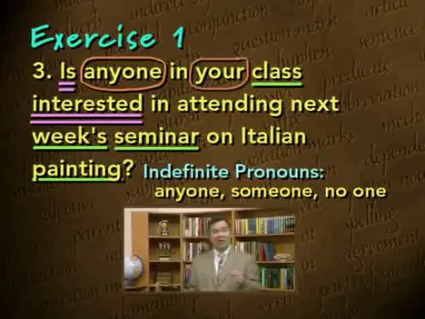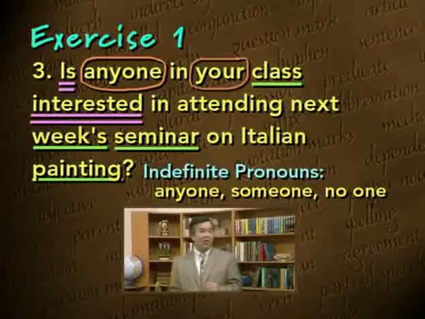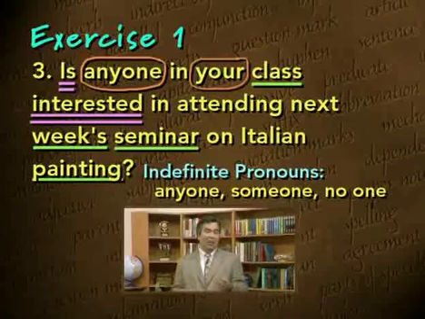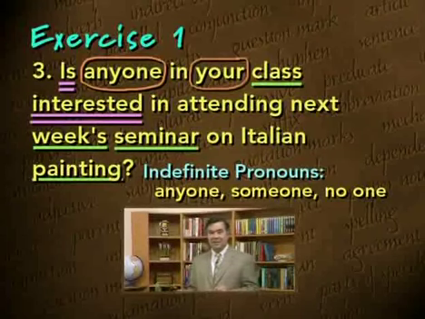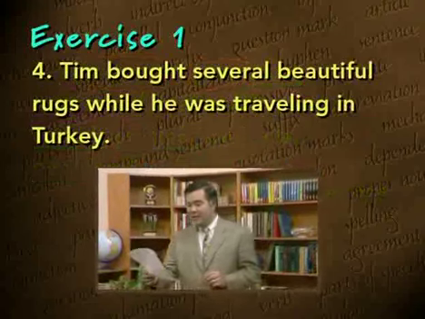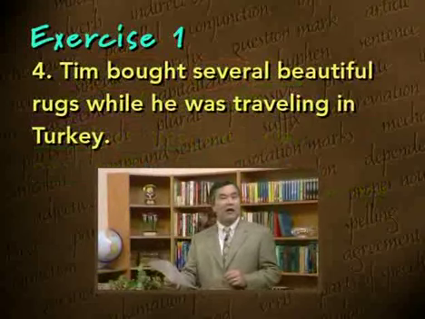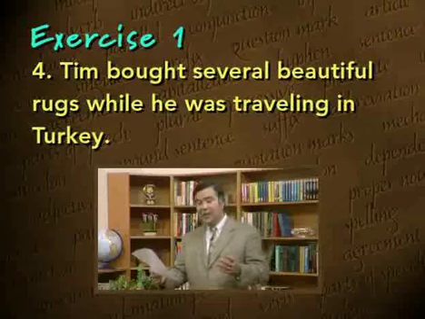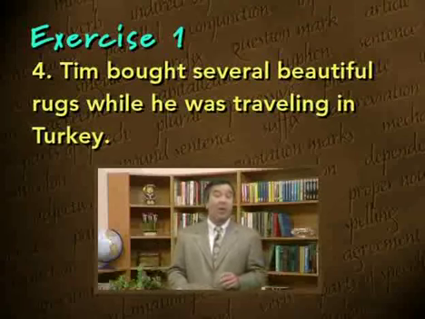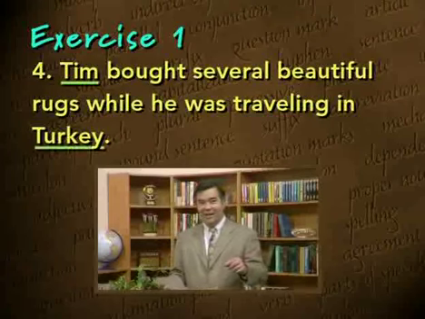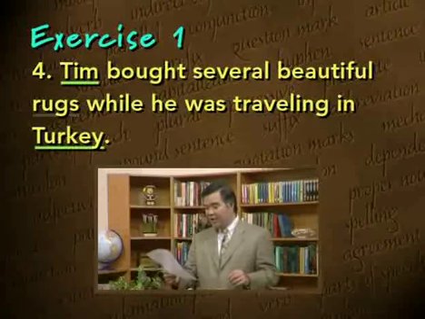So here we have a couple of pronouns being used in slightly unusual ways. We have the indefinite pronoun anyone and the pronoun your being used to refer to you, the person hearing the sentence. Let's look at our fourth example. Tim bought several beautiful rugs while he was traveling in Turkey. Again, let's begin with the nouns. How many nouns did you recognize here? Well, there are three. Two proper nouns, Tim and Turkey, and one common noun, rugs.